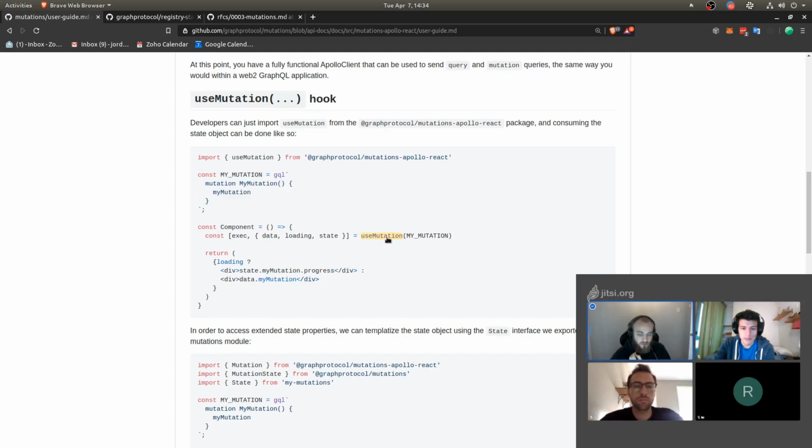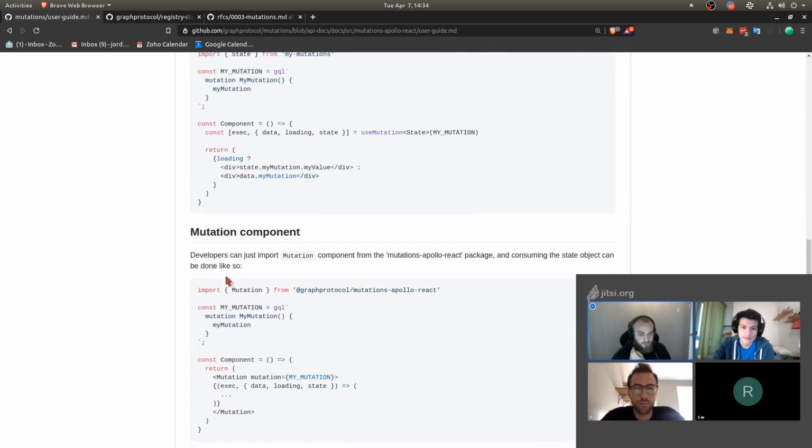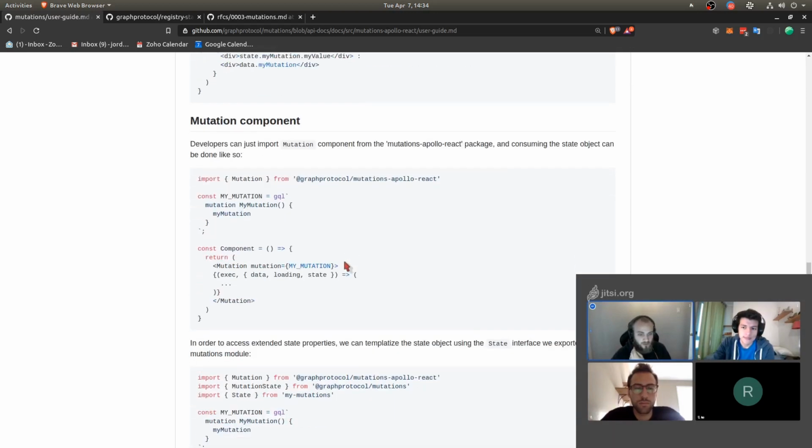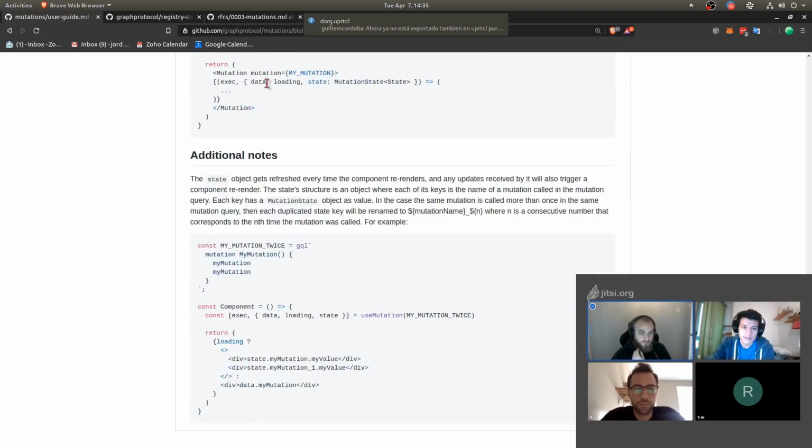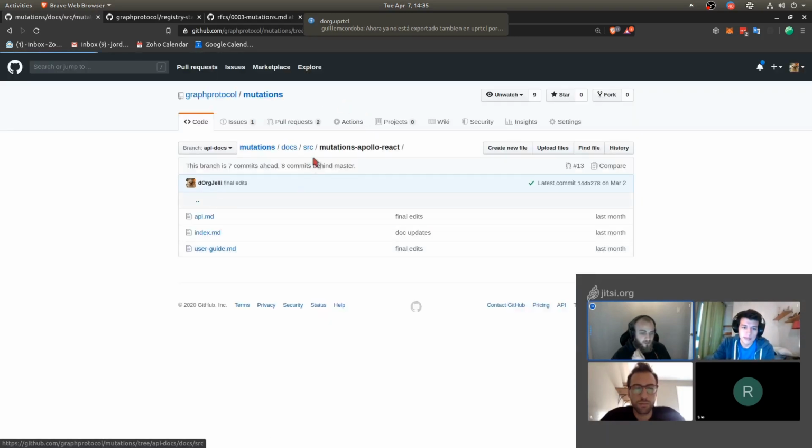And in the return values from useMutation, we actually get the state object. And so this will be filled with your custom state properties, like, for instance, progress or number of steps, current step, et cetera, et cetera. So here's useMutation again, and then there's also a Mutation component. And so that is how to add it to your applications.